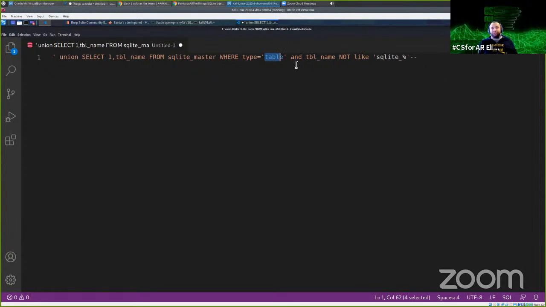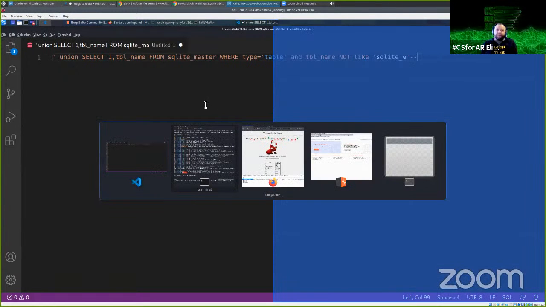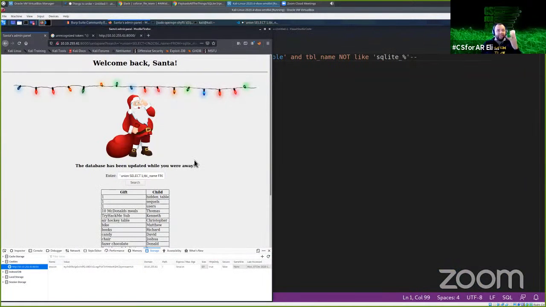Now, there might be some scenarios where you have to juggle these quotes or you have to escape them because some secondary part of the query is just dependent upon them being in the right structure for some reason. Had this not been a string comparison, for instance, comparing an integer-based ID, then this injection might not have worked in this exact form. It might have had to manipulate it or massage it in some other way. But it worked, and so let's go back and look and see what else is there.